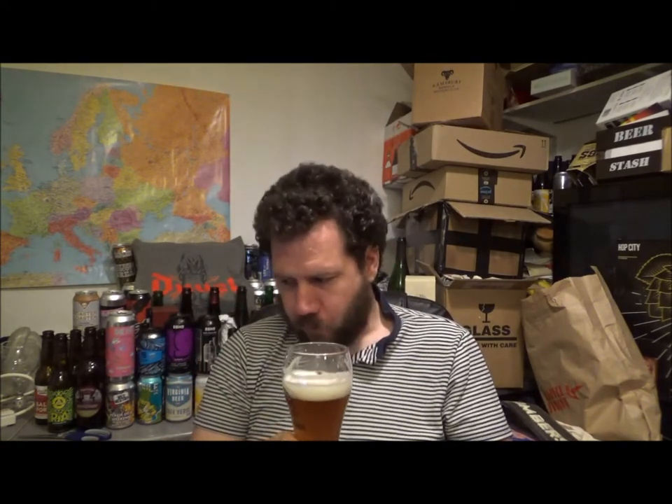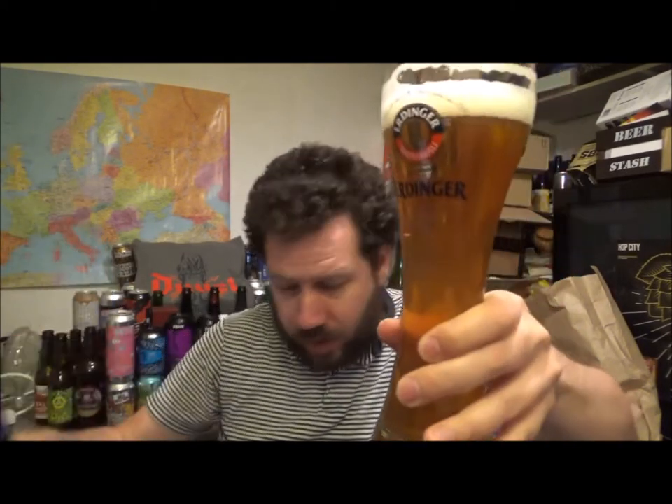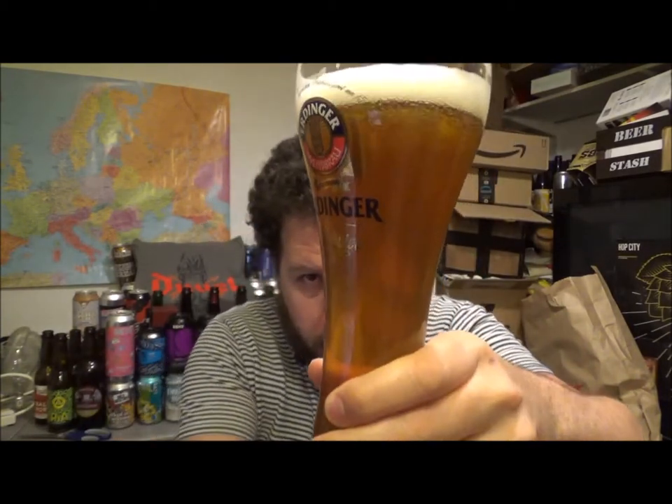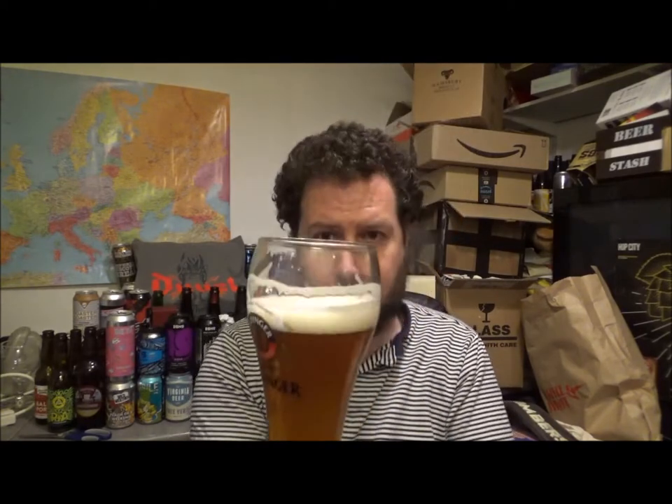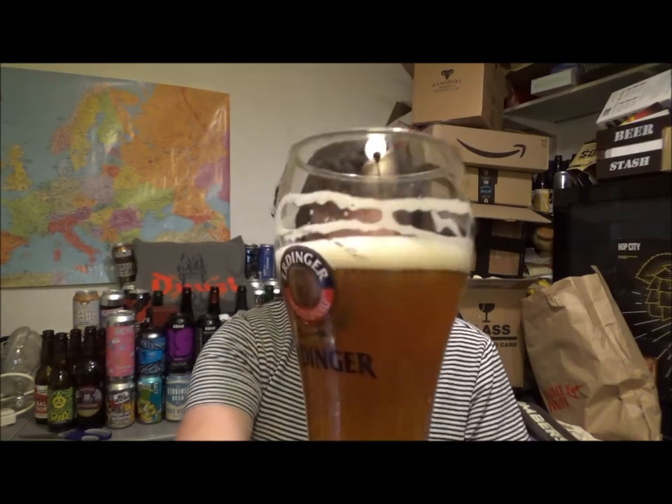Weiss beers. Obviously a German beer. I should know where they're out of, let me just get that up and loaded. So yeah, there is a bit of clarity there. It will change in a minute when I pour the dregs of the bottle in to cloud it up a bit. On the taste it's just... banana, clove, white pepper. Nice bit of carbonation, as you expect, just pushes it around the palate. Really refreshing, easy drinking. Lovely lacing then on the glass.